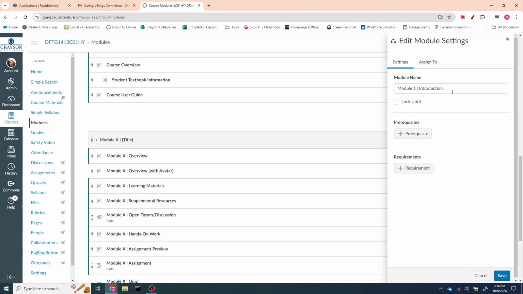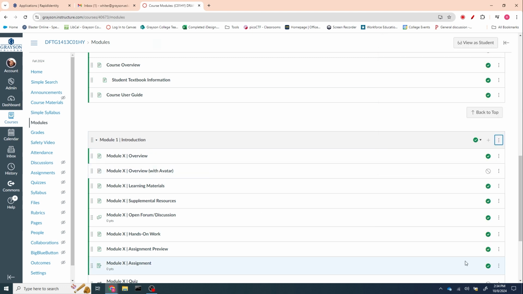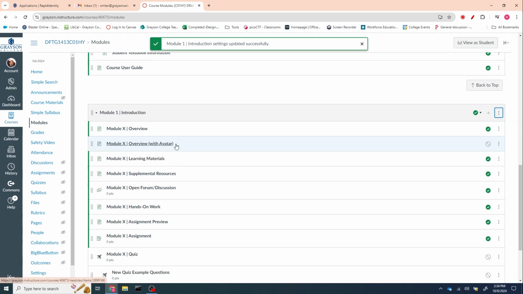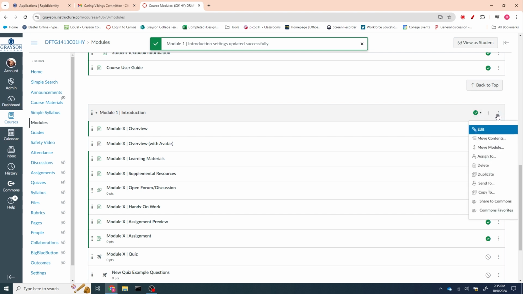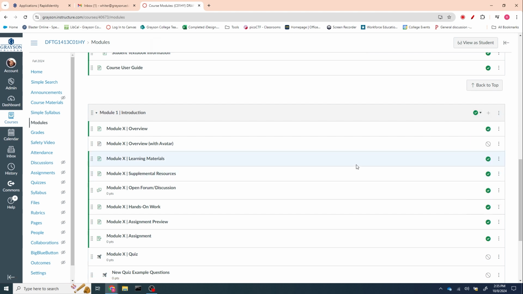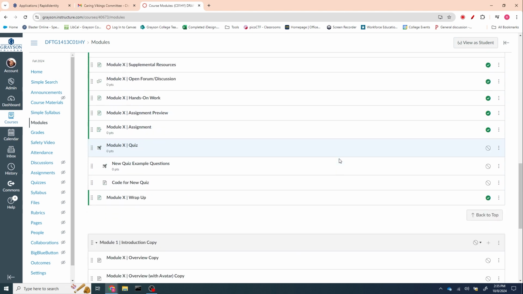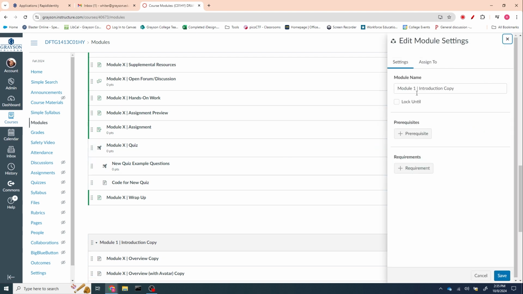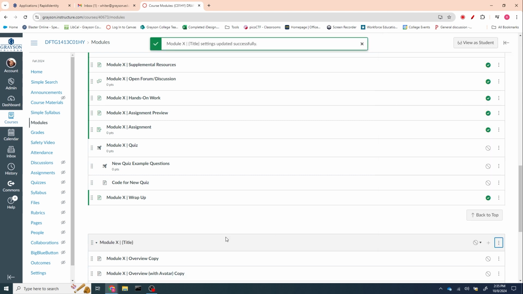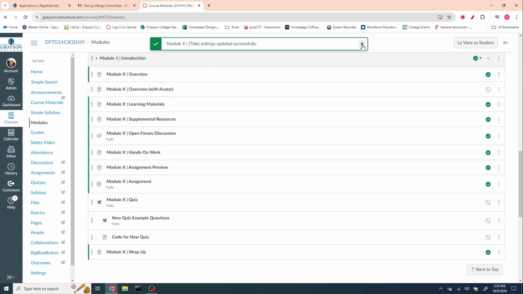All right, so you're going to have that. Now, once you've got that, you save it. This is everything in module 1. Before you get all carried away, though, let's go ahead and duplicate this because you don't want to use up your template. So let's duplicate it, and now you'll have 2 copies of the template. All right. Now I'm going to change this back to module X so that you'll still have a template to use. So this will be your template. What you're going to do is you're going to duplicate this, and then you're going to edit the top one and let the bottom one just go further down.